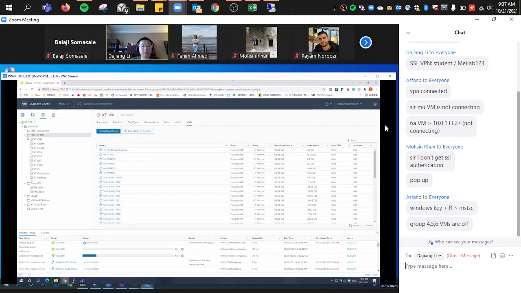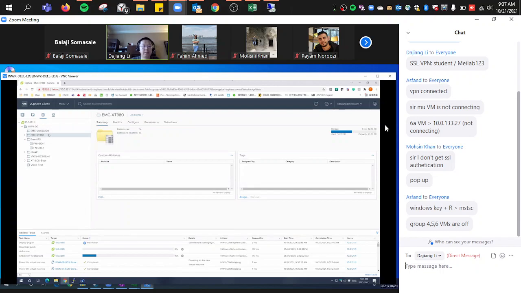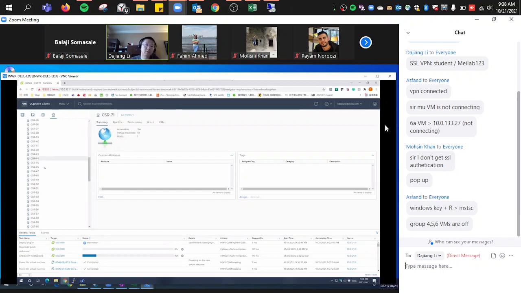Storage. We have two EMC storage here, and I have one FreeNAS. Yesterday, someone said it's turned to the name TrueNAS, and then we have a QNAP storage. Okay, so some different storage equipment connect to this data center. So this is the virtual network. We have lots of different virtual networks to handle different labs.